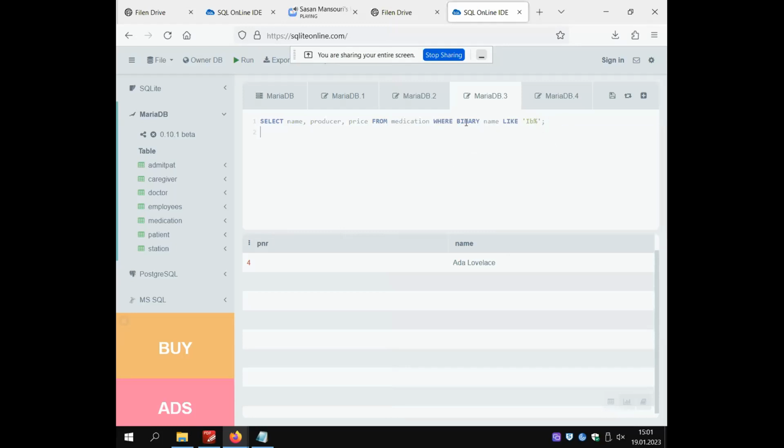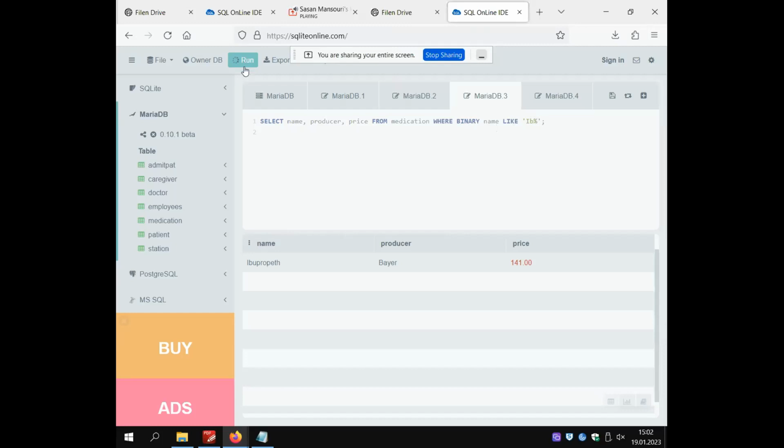That's why we can use binary to find all medication that starts only with capital I and then B. This percent means that we can have afterwards as many characters as we want. So if we run this. Without the binary, it won't be case sensitive. Okay, so we have ibuprofen from Bayer and with price this.